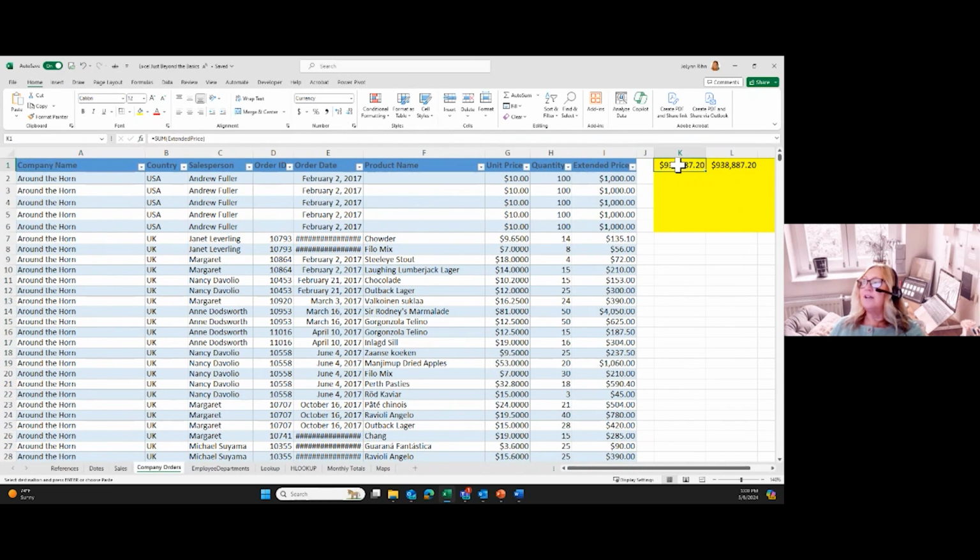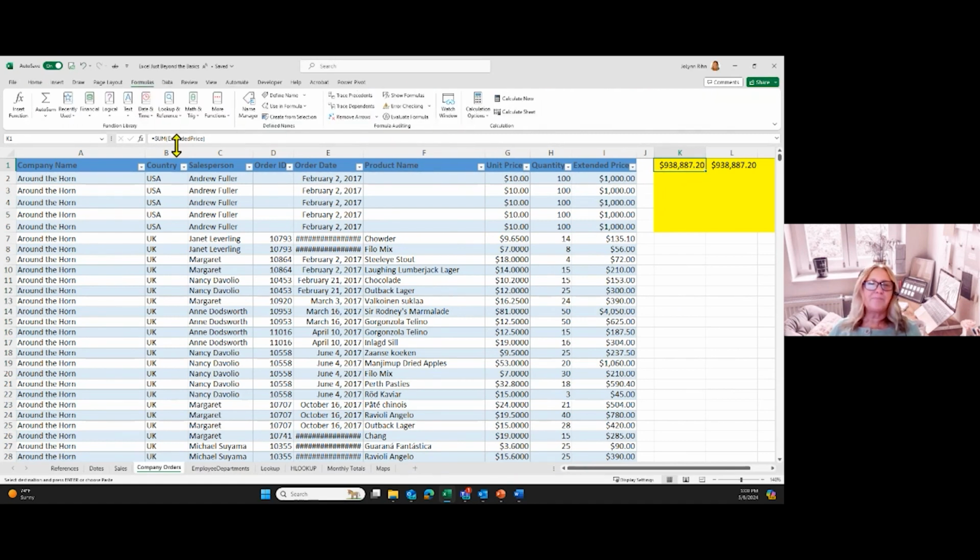Now you'll notice if I look at these extended prices here, I want to point out these formulas, and I should have pointed them out before I did that, because earlier I inserted the rows. Here I went to the bottom and added. Did that add those additional rows at the bottom? If you're not sure if it did, let me show you something. I'm going to actually go to the Formulas tab of the ribbon. And by the way, anytime you add to a range of data, if you add in the middle of it, things will update. If you add to the bottom, they don't, just so you know.